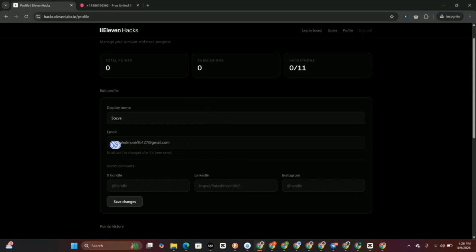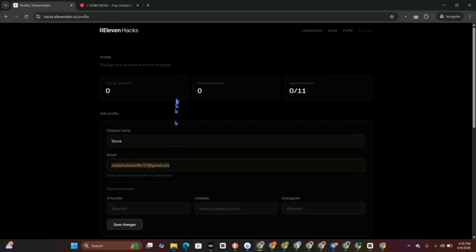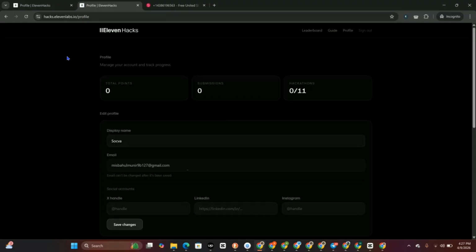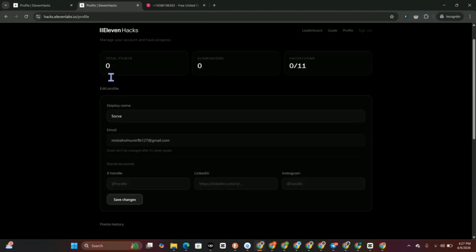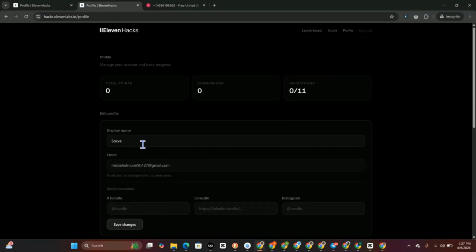Now we have a big problem. I can't change this mail, and I need to copy this mail. Please pay attention to everything I'm doing. First, this is my mail. I'll duplicate this. In case you don't understand any step, you can reach out to me in the DM, for those of you that have my number, and you can also drop your question in the WhatsApp community. We can't change the name, but we can change the mail.